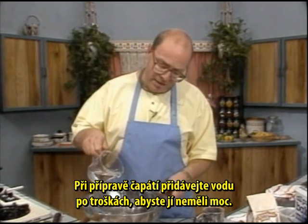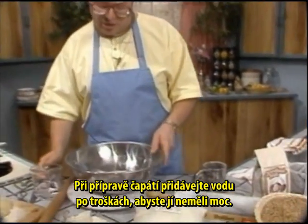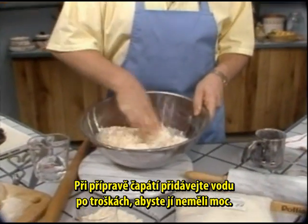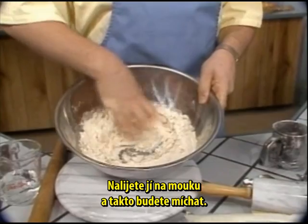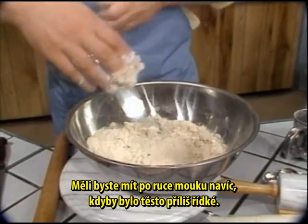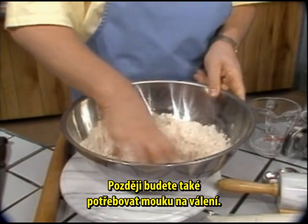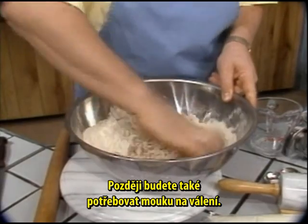Now, one thing to know about making chapatis is just add a little water at a time so you don't go overboard, and you should pour it in and mix it around like this. You should always have extra flour on hand just in case you make your dough too wet, and also you're going to need flour to roll them in.